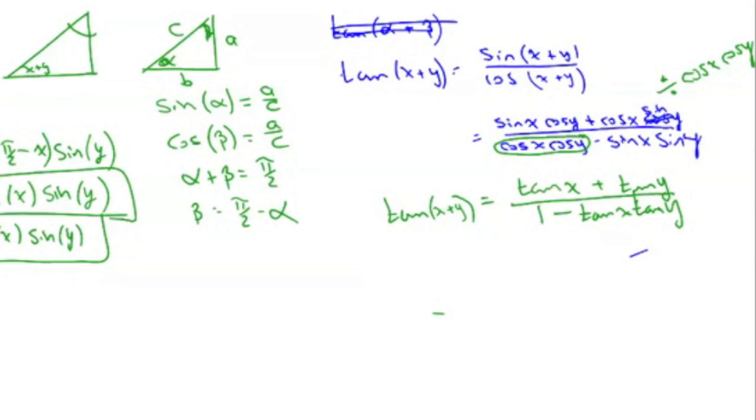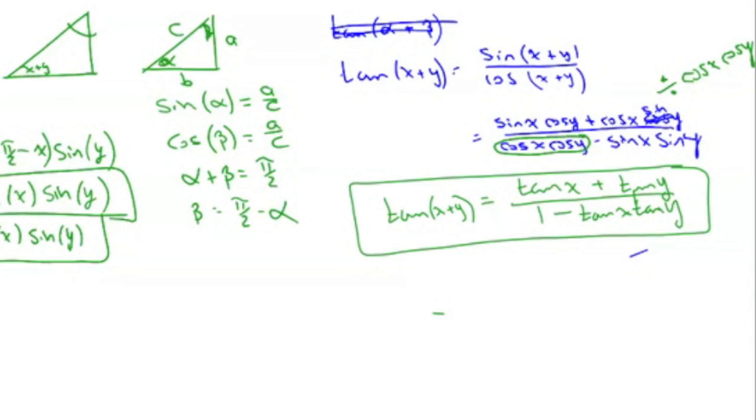This one, I do not ask you to memorize. I'll give you this one. Actually, there's a bunch of them I will give you. There's just the 4 main ones I don't. Obviously, if I do tangent of x minus y, what happens? This one becomes minus. That one becomes positive, because remember, tan of a negative is going to pull a negative out of those tan y's. So it'll switch those two signs.